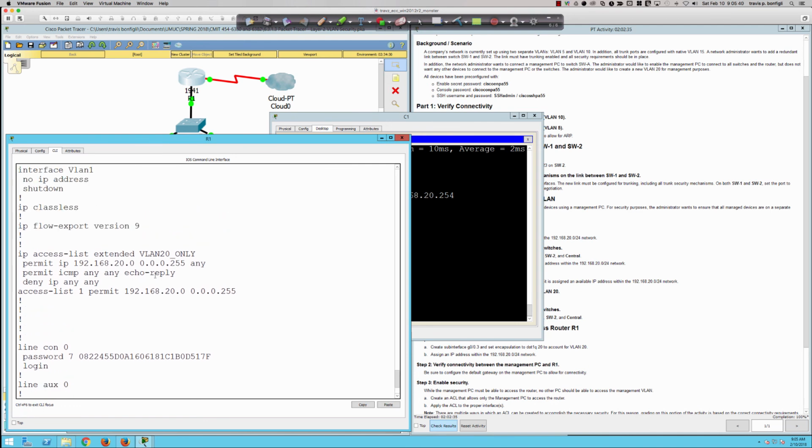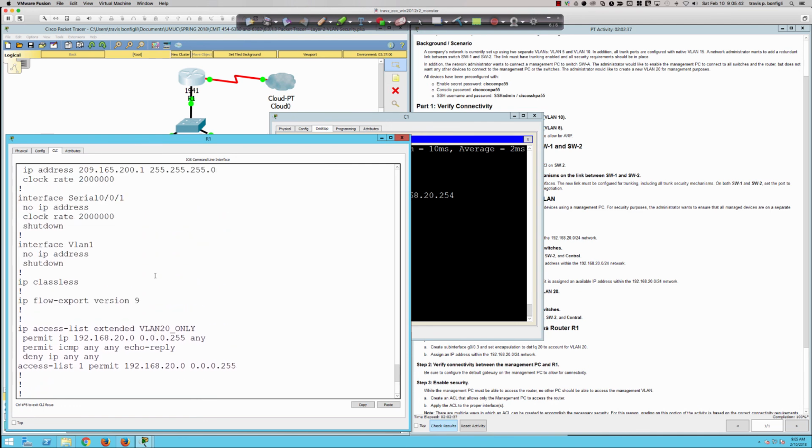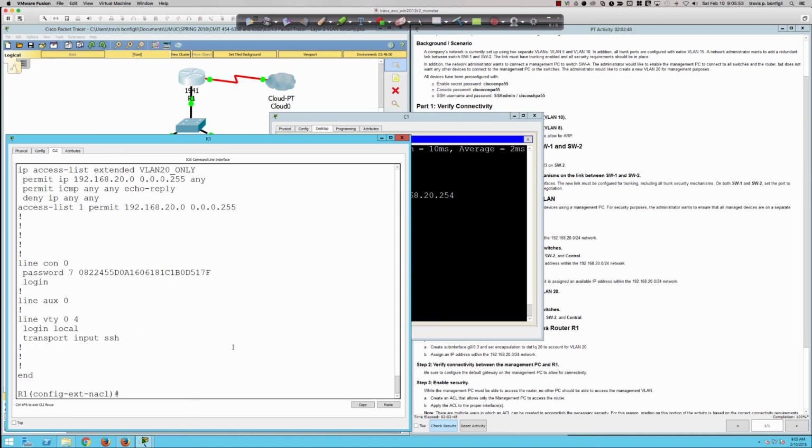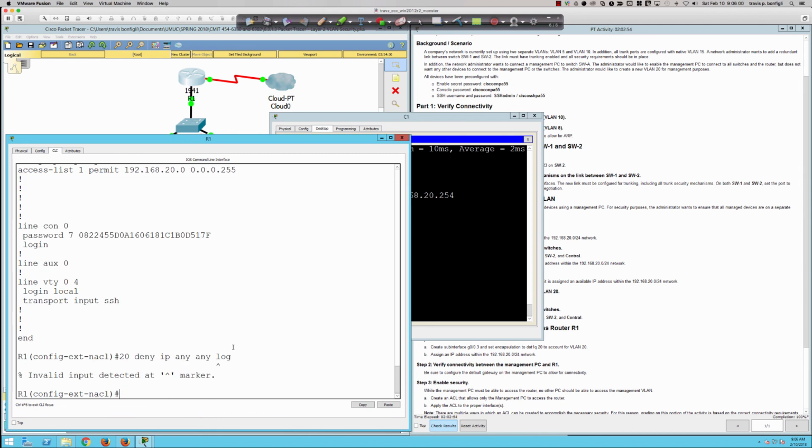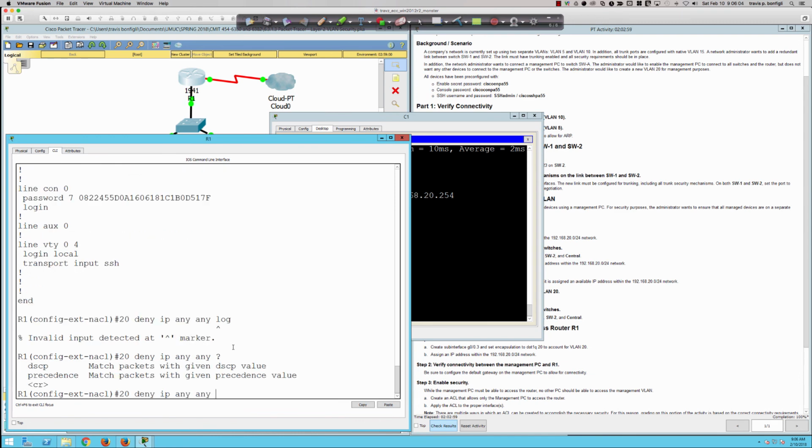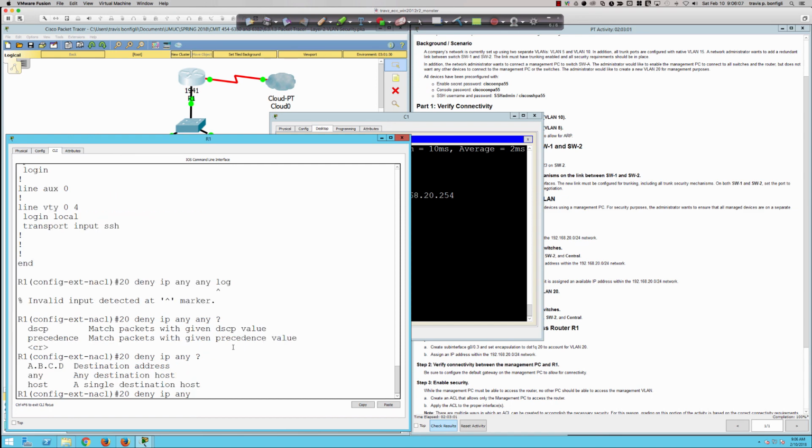and there is the extended ACL that we used. And we used the extended ACL, right, because I wanted to get in there and sort of tweak the ICMP piece as well. And we have that deny IP any at the end. In fact, we could even change that to 20, deny IP, and this may say that it already exists. Is it not going to let me log? Deny IP any. Yeah, so it's not going to let me log. That's fine. So anyway, I was going to log it and show that.